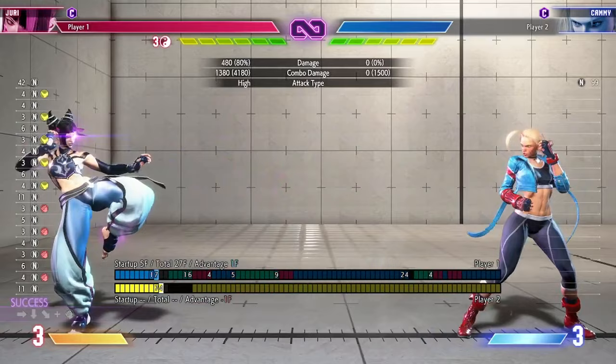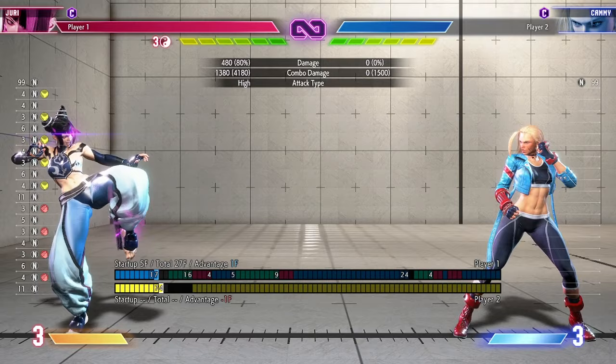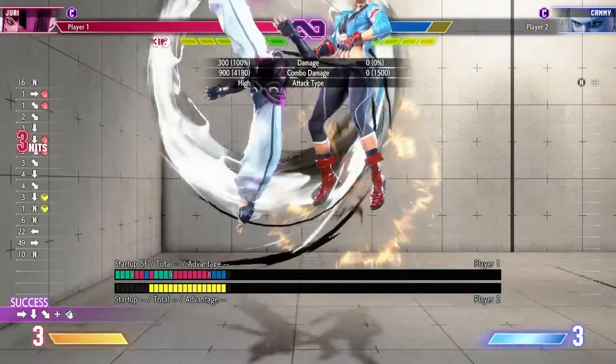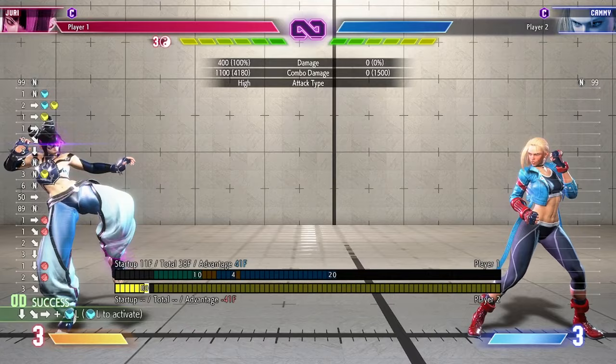But the cool thing about this is this doesn't account for special moves, okay? So I can cancel this into a DP, right? That doesn't account for special moves. Or I can cancel this into a fireball. Well, the reason I want to talk about why this is so important is fireball pressure, right? And this is really important in continuing Feng Shui offense.